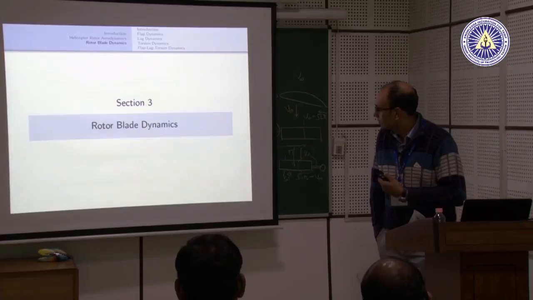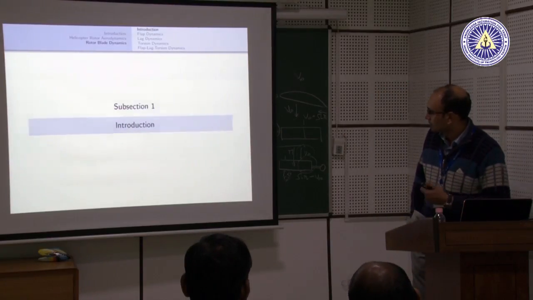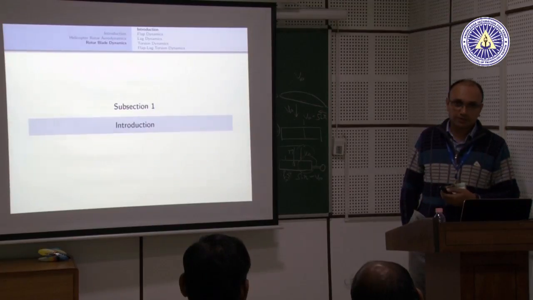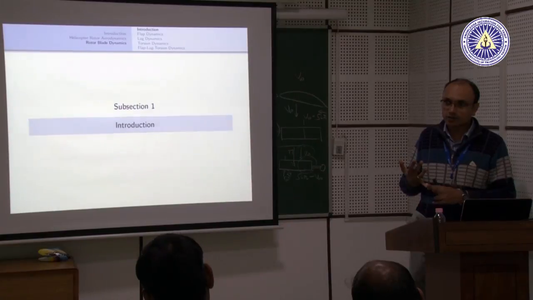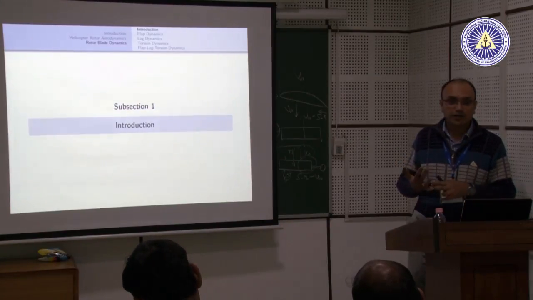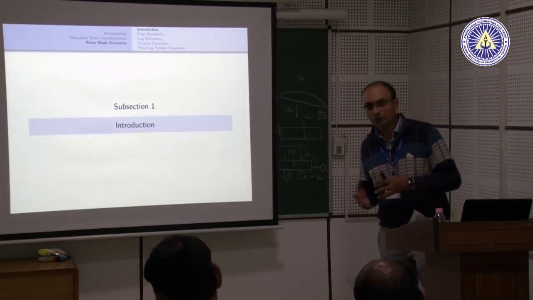Okay. So all right. So now I will start with the rotor blade dynamics. What we saw so far was aerodynamics. So we got an idea of how we can find out thrust for a given geometry of a rotor and how we can find out torque, because these are the two key parameters which are required for control of a helicopter.